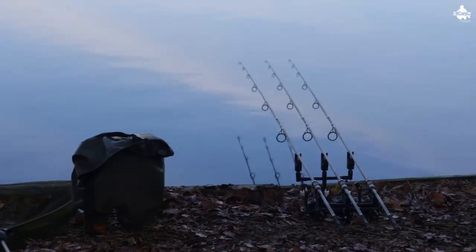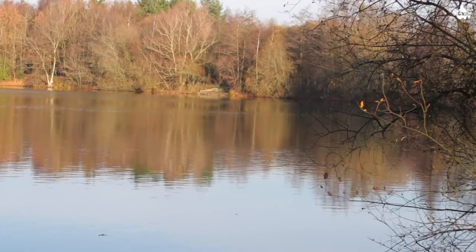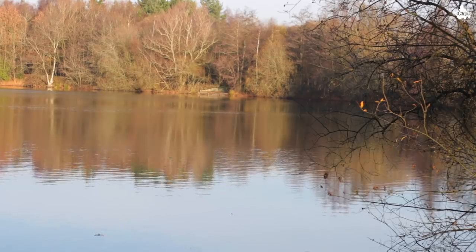You never know. I'm going to leave them out there. I'm not going to touch them. Now, they all went down perfect. I'm happy with them, so why move them? Especially when not a lot's happening. It could be you move them in, you thrash the water to a foam, and the fish were just settled down and were looking for a bit of grub. They spook away because they're very spooky in here.